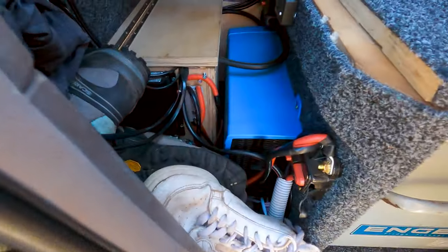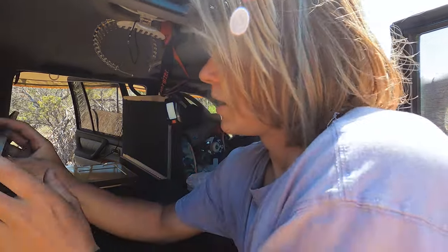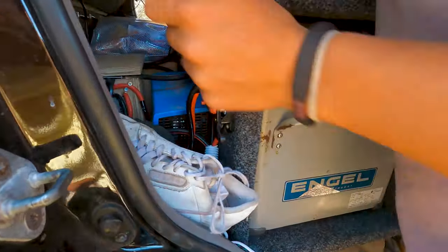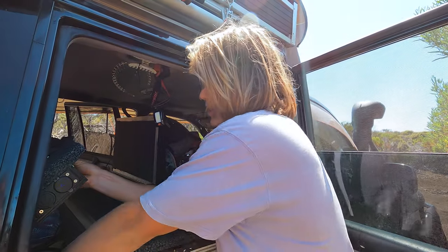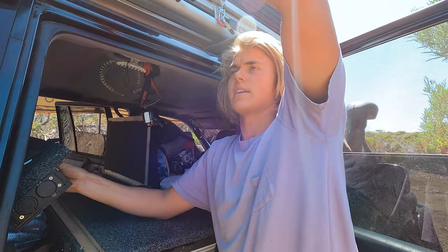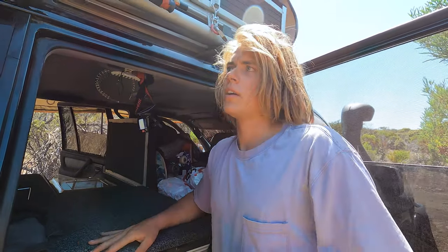Currently she's charging — a bit low. We'll close that back up. And then here we have a 1200 watt inverter, which is capable of running a Nutribullet — we haven't actually used the Nutribullet just yet. But it's perfect for charging our laptops and smart devices that need that pure sine wave alternating current. We've also got our fuses in here for the mains coming from the engine to the charger. When the car's driving, the charger accepts input from the engine. It also accepts input from the solar and likes to predominantly take from the solar.